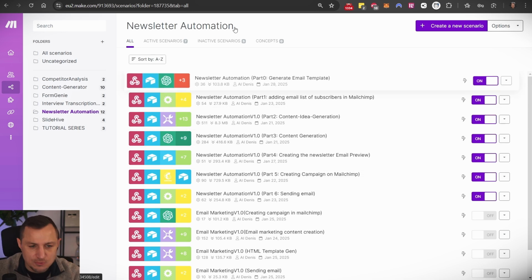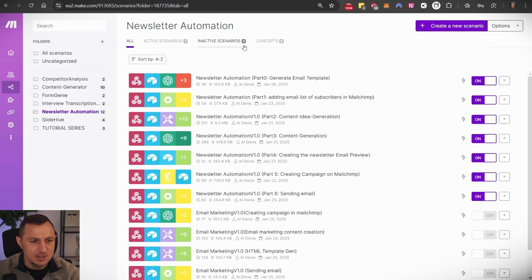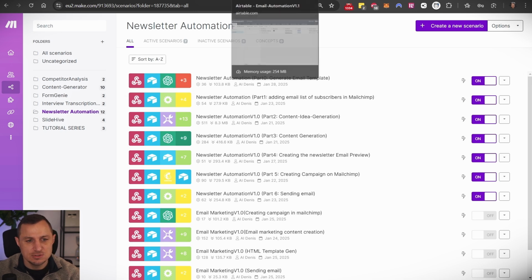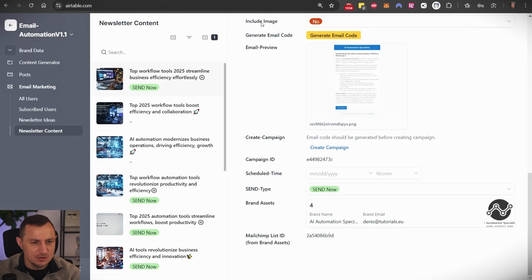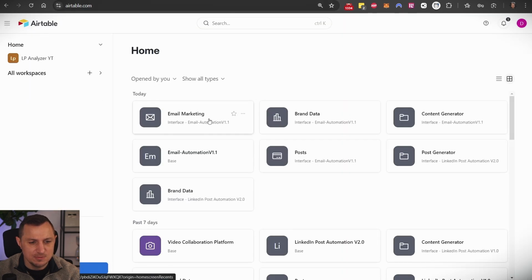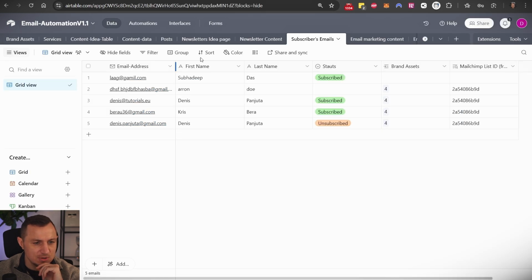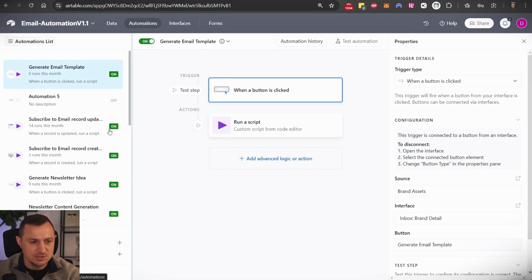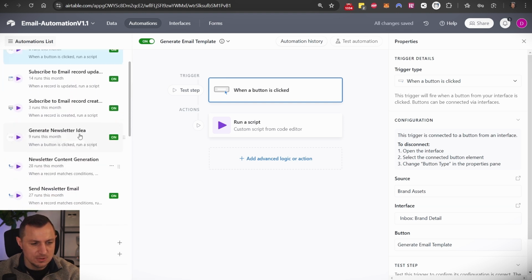So I'm going to go through all of them one by one, and I will teach you and explain everything that is going on. I will also go over the automations that you will find inside of Airtable, because I believe the automations are not copied over. Maybe they changed it by now, but the last time I checked, they didn't. So I'm going to view the data and go to automations here. So here are the automations that will be relevant for you. It is a few.